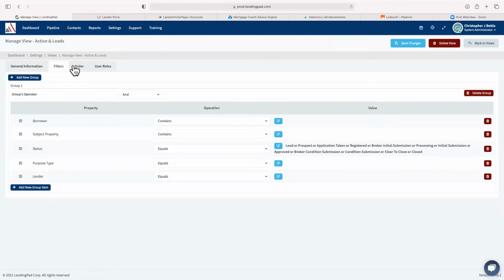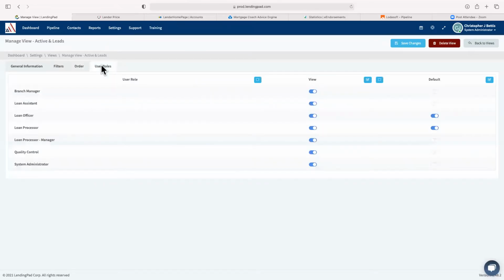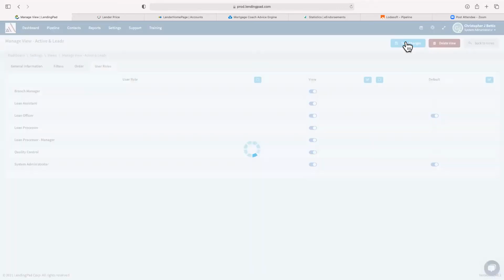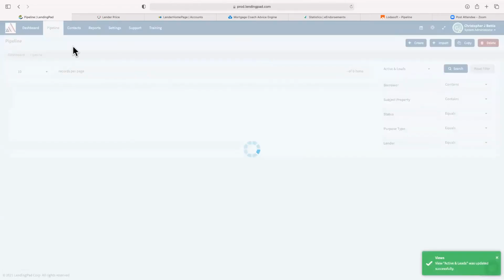So if my statuses are going to be those, the order, I'm going to search it or sort it. So when it pulls, the way it's going to present is based on estimated funding. So I want it on what should be funding most recent to the worst or the last. And there's ascending or descending. Again, if you want the most recent date, we're going to go with ascending. And then lastly, user roles. So I'm going to let anybody in the world have access to it. And this one for me as the system admin and the loan officer, that's going to be my default. That's what I'm going to automatically see every time I log in. Simple. Let's go back to pipeline.